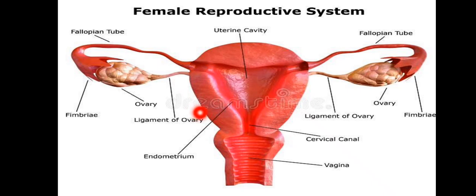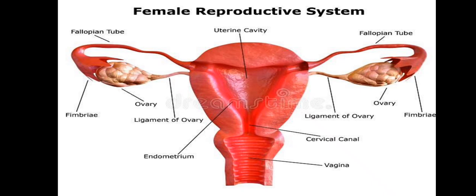On the outer side, there's what we call the perimetrium. Then on this particular thick side, there's what we call the myometrium. Then the innermost layer, which is being shown here, we call the endometrium. So the endometrium is the innermost layer of the uterus. And as we're talking about the menstrual cycle, this is the layer we're interested in. You'll see very soon. So for now, I just want you to take note of this structure that I've mentioned.